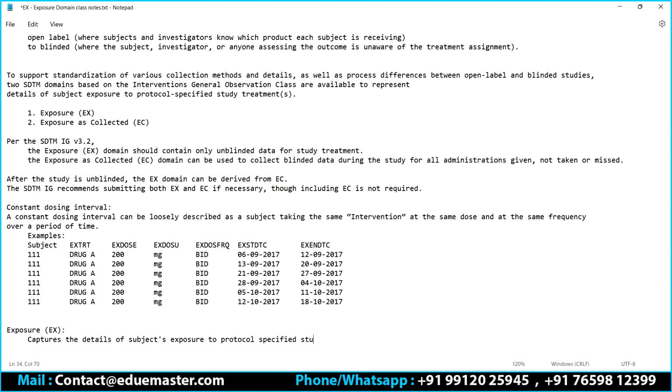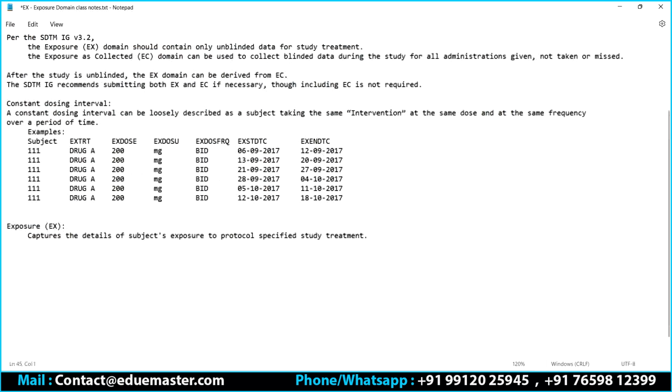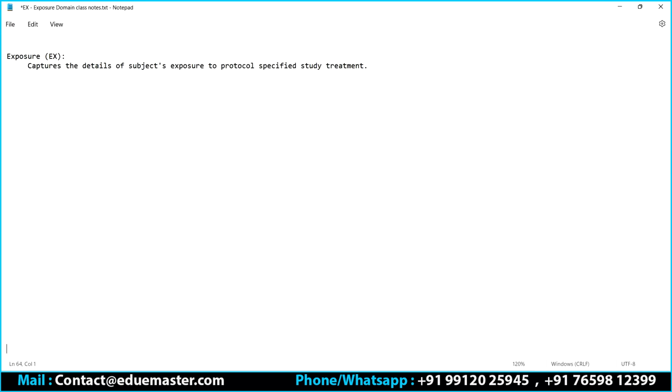Whatever is mentioned in the protocol, the details of how the subject is responding, it is going to capture. Remember, the study treatment we are talking about can be any intervention that is defined within your study, any kind of treatment.